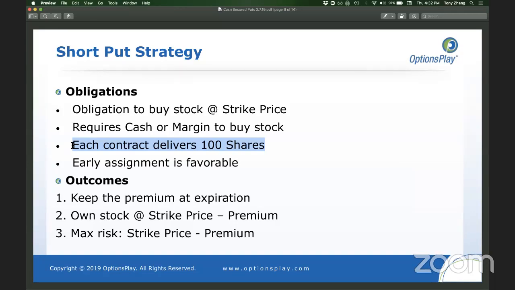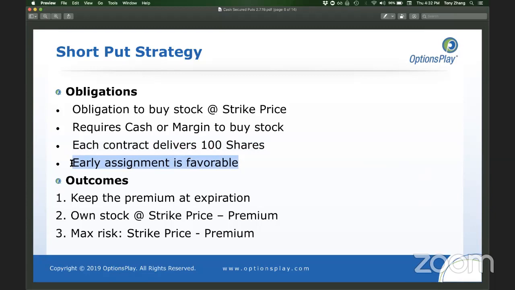So for those stocks, the only thing you can do is simply place a limit order for 20 shares or 30 shares or however number of shares you can afford to purchase. And lastly, this is actually one of the few examples where early assignment is actually favorable. When you have an early assignment on a cash secured put, that means you've effectively gotten the cash discount on the order to buy the stock instantly.